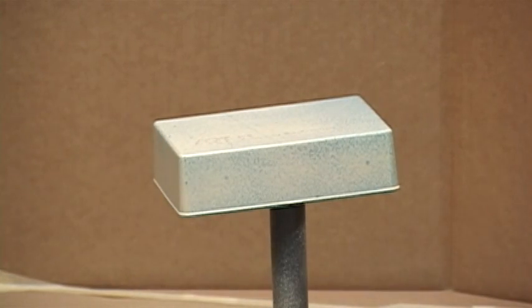Coat the part completely, allow 1 to 2 hours to dry, and then you must dip the part within 24 hours.